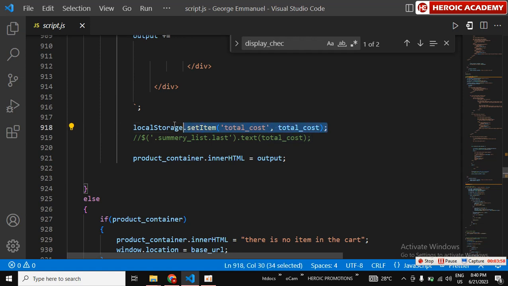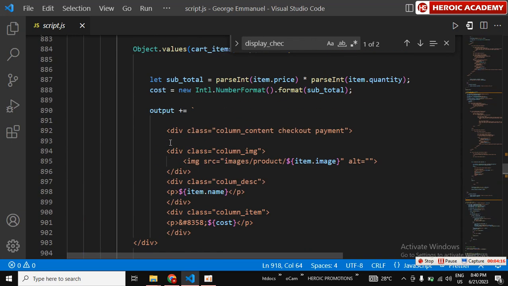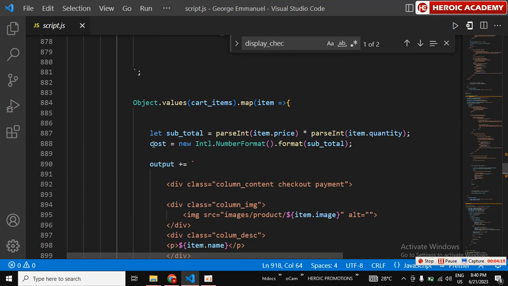It is not necessary. And you know what happened? Even if you still want to save it, it's still the same thing. The one you have in the cart is still the same thing. But if there's need for you to save the total cost to local storage, make sure that you've not converted it to an international number, like a comma separated value, because this is a comma separated value.